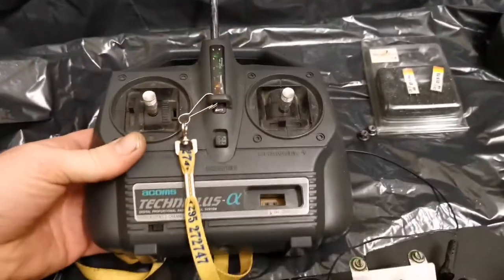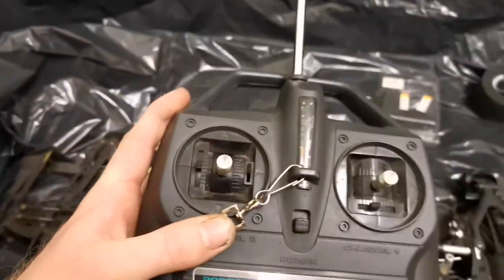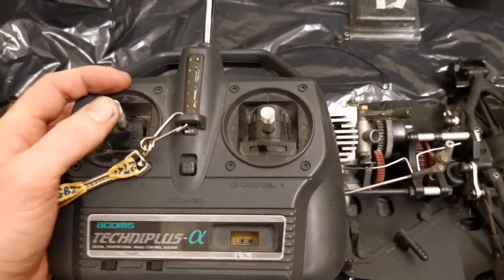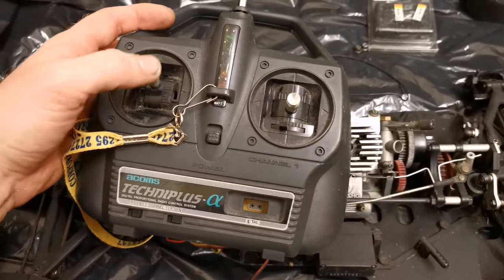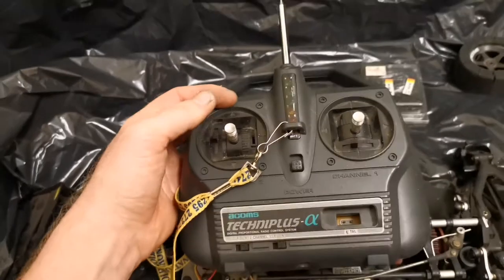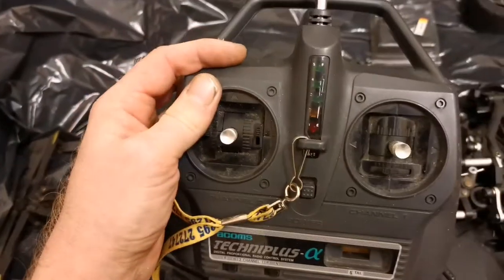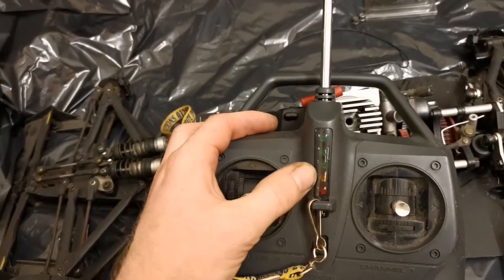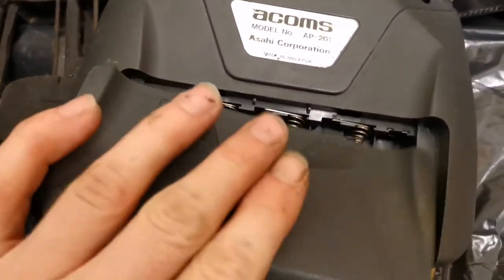Transmitter-wise, this is actually the original transmitter that came with it. For all the old school guys out there - and for everybody else who joined the hobby recently thinking 'what is that' - this is what we were all running before you guys with your 2.4 gigahertz touchscreen systems. Before the old Technopus, this was billed as the latest and greatest when it came out. Before these, they looked like an old 80s boom box on someone's shoulder. These are quite good units, actually - quite reliable. But the battery life - no digimeters here, just a full traffic light spectrum! These munched up batteries, running on eight AAs. They were pretty heavy but not too bad. A 27 megahertz system with a matching receiver.